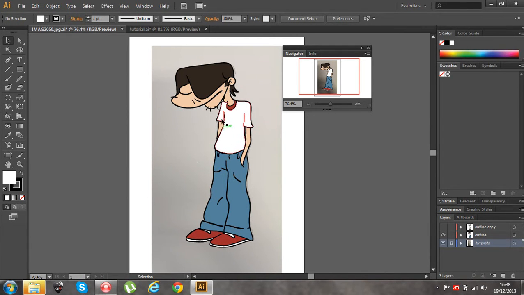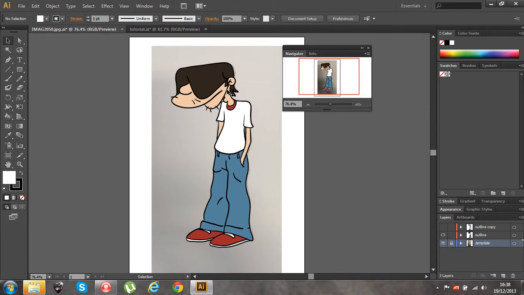Okay, so we've already looked at using the blob brush tool and the live paint bucket tool to trace our image and colour it quickly and easily. Something that'll take a wee bit of practice, just getting used to the style, but it's allowed us to make a quick vector representation of our character.